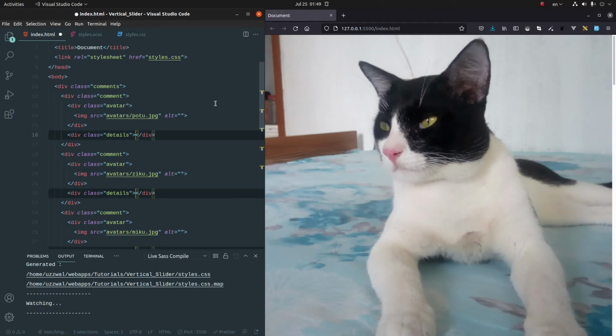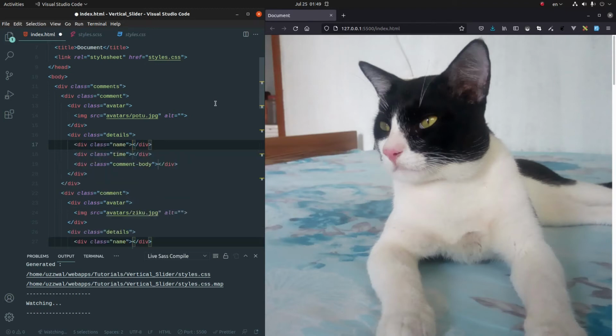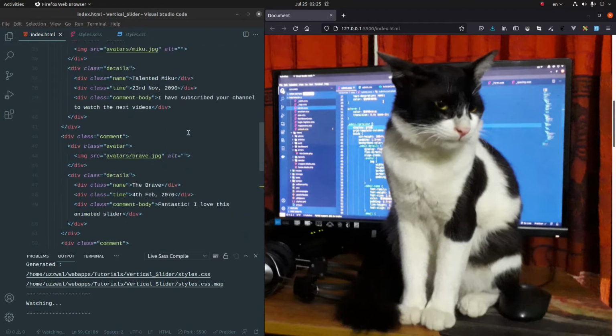Now inside details, there will be 3 more divs with the class names name, time, and comment body. I have written all the necessary text like name, time, and comment body off record.